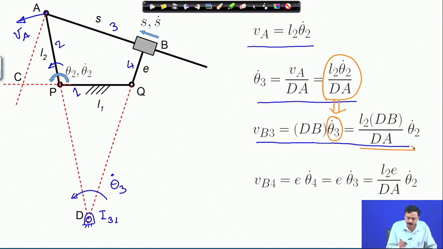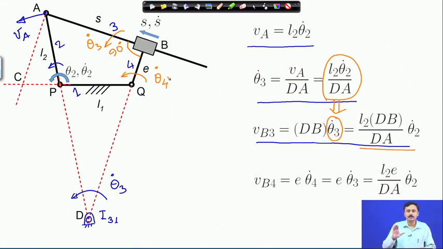Now, there is one more interesting observation. This angle, this is 90 degrees, we know, and this angle remains fixed whatever be the relative motion of 3 with respect to 4. So, the sliding motion of 3 with respect to 4, whatever happens, this angle of 90 degrees is going to remain 90 degrees. Therefore, the angular velocity of link 3 is the same as the angular velocity of link 4. So, theta 3 dot will be the same as theta 4 dot.